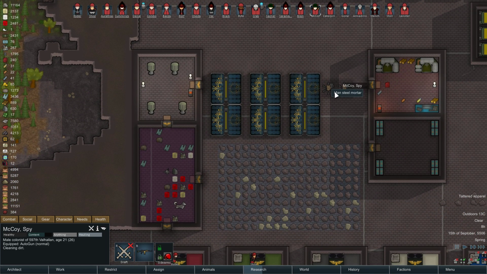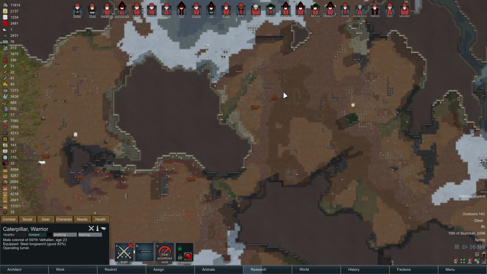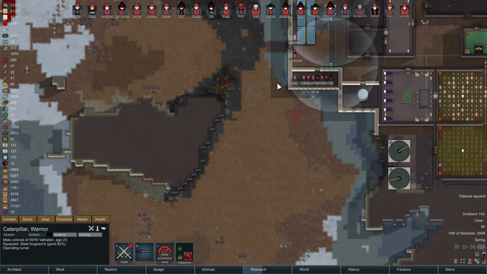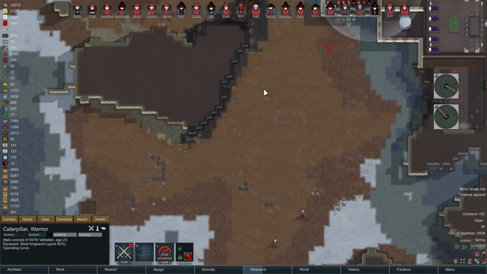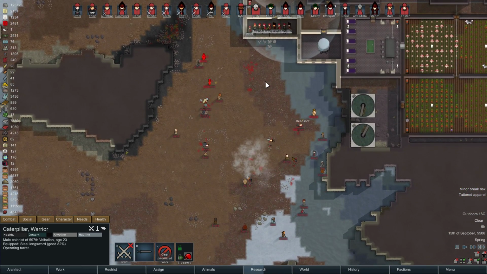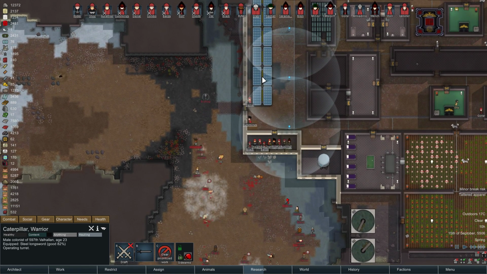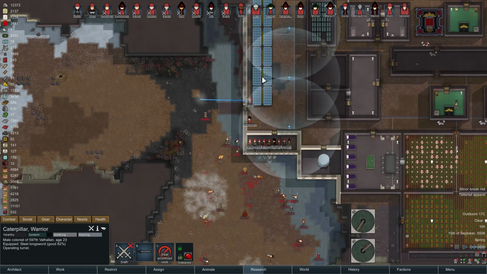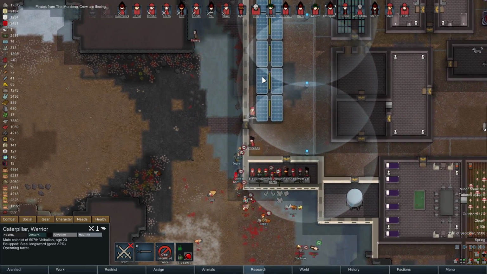Now, McCoy, man the mortar. Caterpillar, man the other mortar. And fire at will, please. That's what I want to see. The devastation's already begun. Yeah, murder everything you see. We already know these guys are going to try to tunnel around. Kill as many of them as you can so they run. Hell yeah.